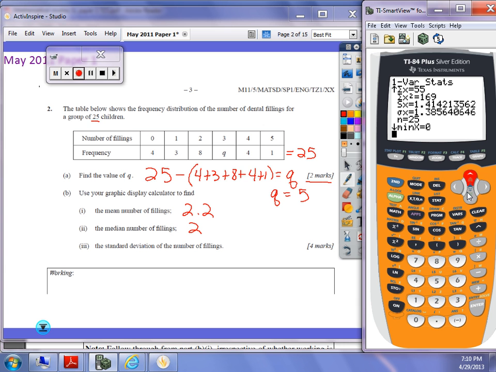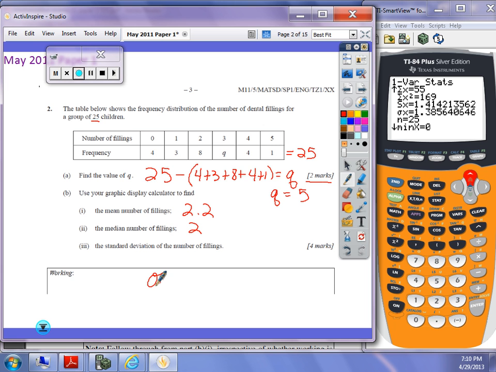For IB, I'm going to write this, even though you're not going to write this on your IB test, you're going to use that lowercase sigma x, which is 1.3856. But you're going to call that standard deviation, which is the incorrect notation, but that's what we're going to do. And then we're going to round that to 3 sig fig. So we're going to call that 1.39. And that's going to be your answer for number 3. And that's all you have to do. Just plop that into your calculator and write down the answer.